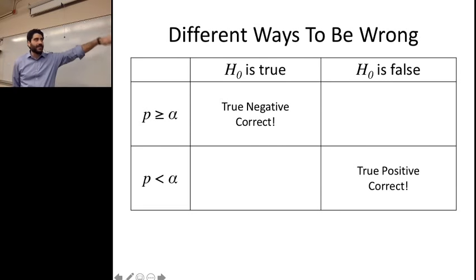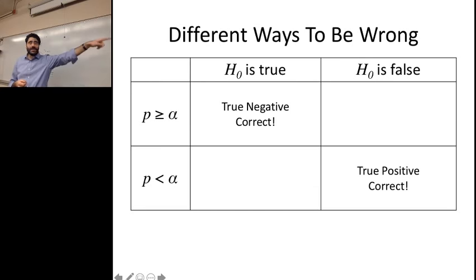And the rows here are our actual statistical test, which is the p-value that we got. Is it below or above our threshold, this alpha threshold, which again is usually 0.05, but we might set differently in different cases. And so what we hope happens is that we end up in one of these two squares.